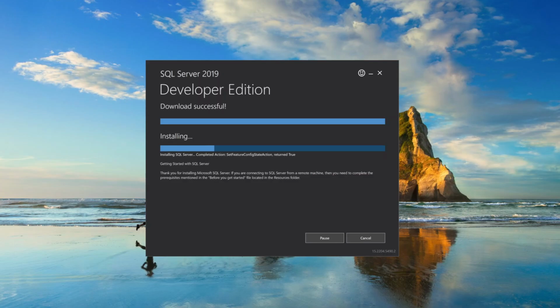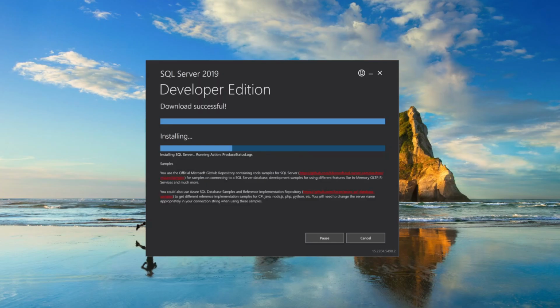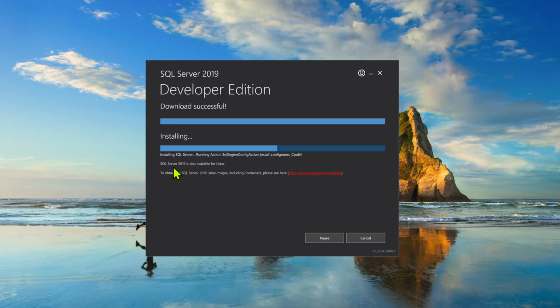I would point out this is available for Linux, they say. I've never actually installed one on Linux. I know some guys who have, and they say it works pretty good. I asked them, they used Fedora and Ubuntu. They put it on both of those two, so at least I know those two versions seem to work. If you see it there, as you're going through it, it says to obtain the SQL Server Linux images, you can go to containers here. So I guess if you search Google, I'm sure you can pull those up. It's really just not something I worry about, but I've seen most people who've done it.